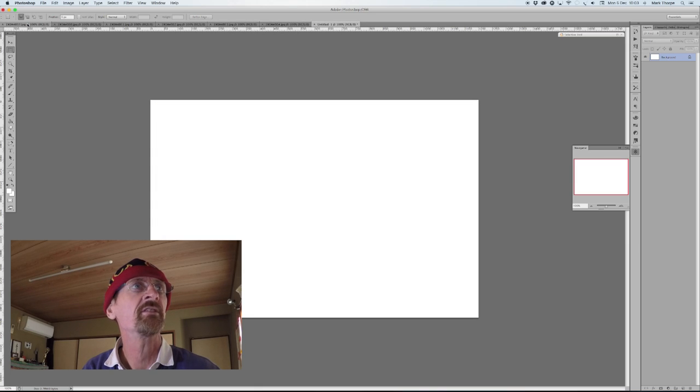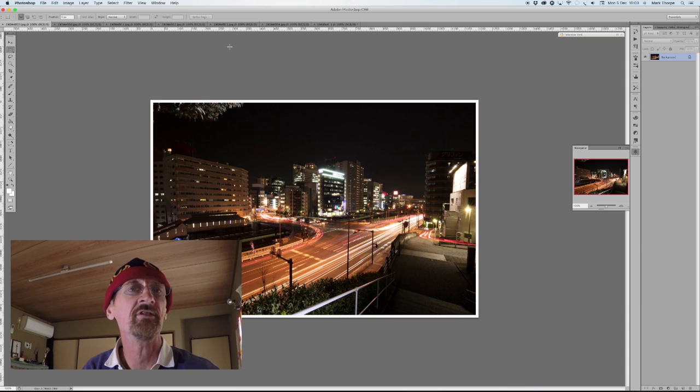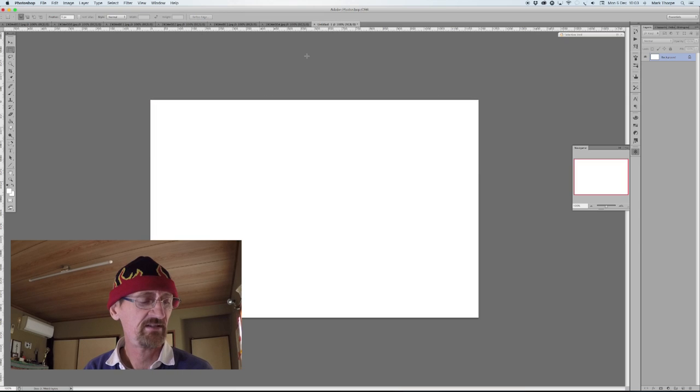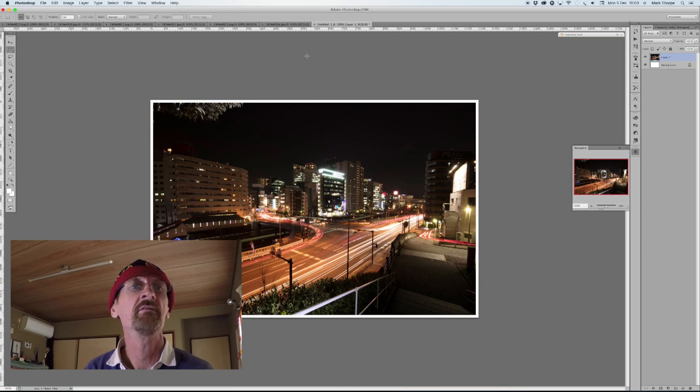So what I'm going to do is I'm just going to take each one of the images. Now this is the first image. It doesn't matter which order you do it because you'll see what I'm going to do. This is the first image we took, so this is the one that was at 5200 Kelvin. Okay, what I'm going to do is I'm just going to select all, copy, and paste that onto this new file there. Okay, we're done with that first image.